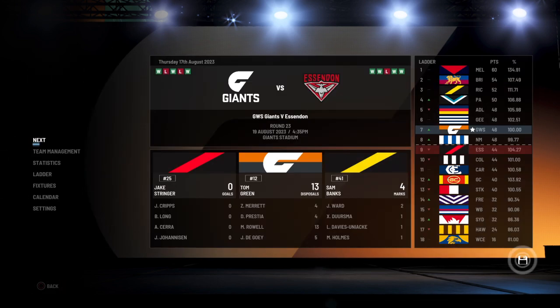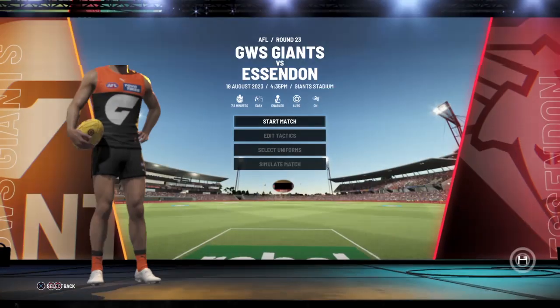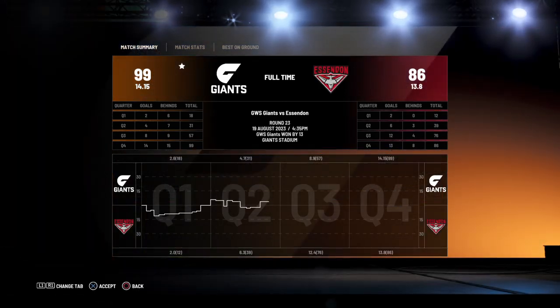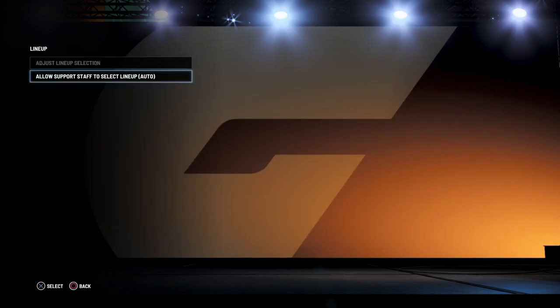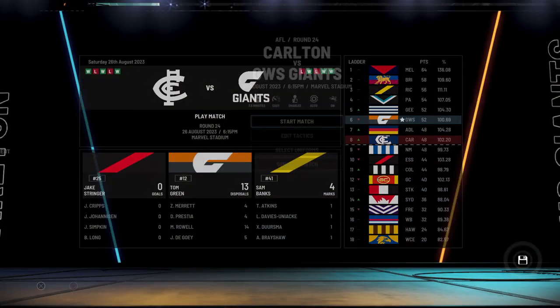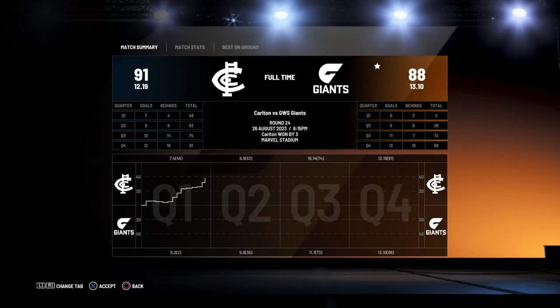If we can beat the Dons, who are another finals aspirant, that's huge. 13-point win. I think that's us in. I don't think we can fall. Oh, actually, we might be able to. Just for safe measure, got to beat Carlton. Final game of the year. Let's have a look. And we lose by 3.